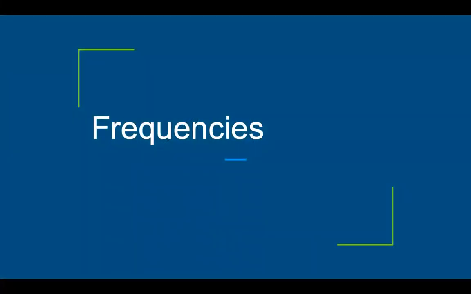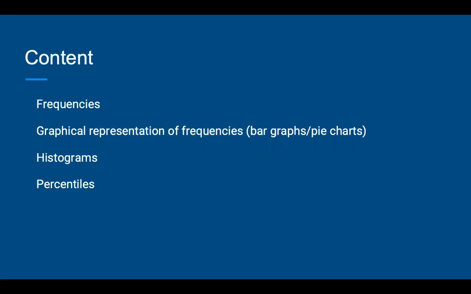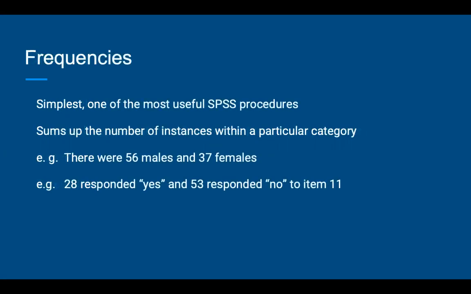Okay, now let's move on to frequencies. We're going to look at frequencies, we're going to look at the graphic representation of frequencies, and then get into histograms and percentiles. Frequency statistics fall under more descriptive types of statistics. This is one of the more useful forms of SPSS. It's very simplistic, but it tells you a lot about your data, and it sums up the numbers of instances within a particular category.